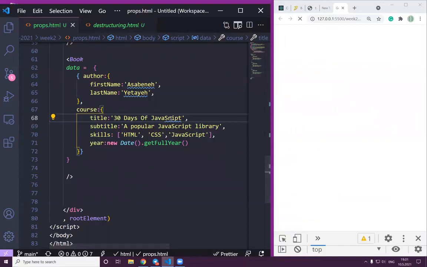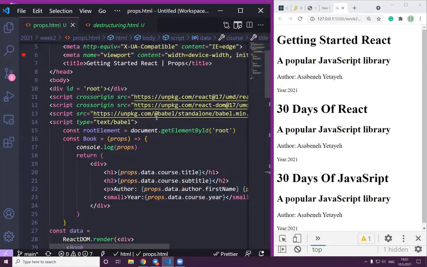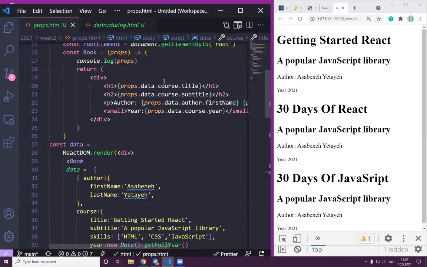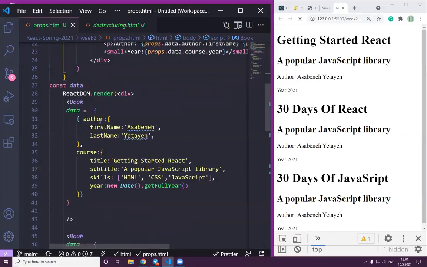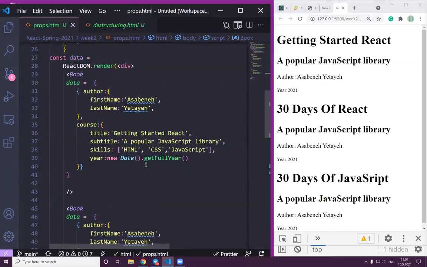Yeah. This kind of format could be for books, for courses, for movies, for user card, for a profile card. So once you make that component very well, you can reuse that. But before we leave for the break now, also let's destructure this the way we did before. Yep, one way of destructuring.